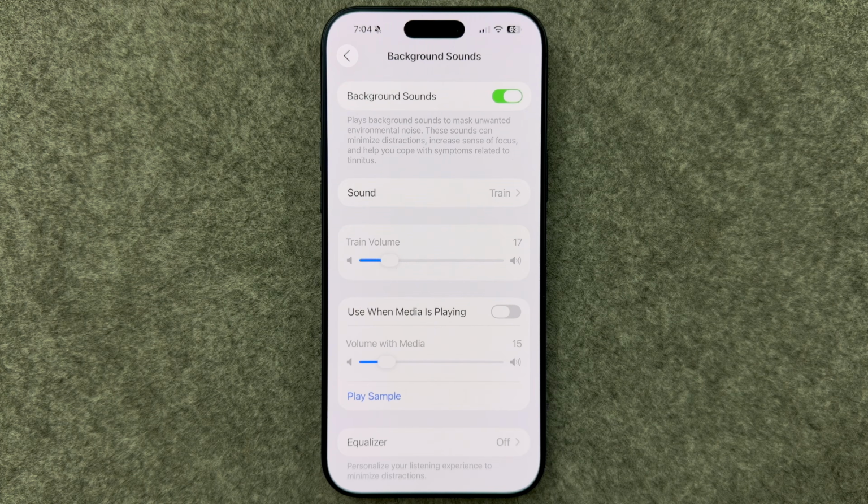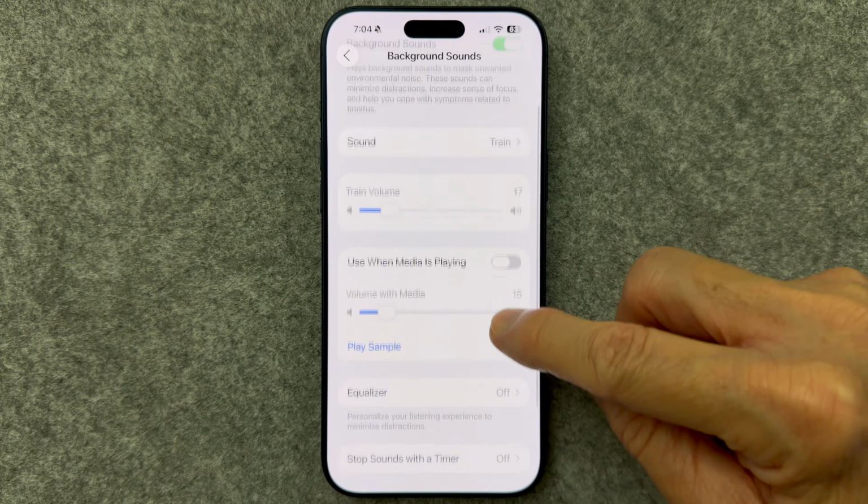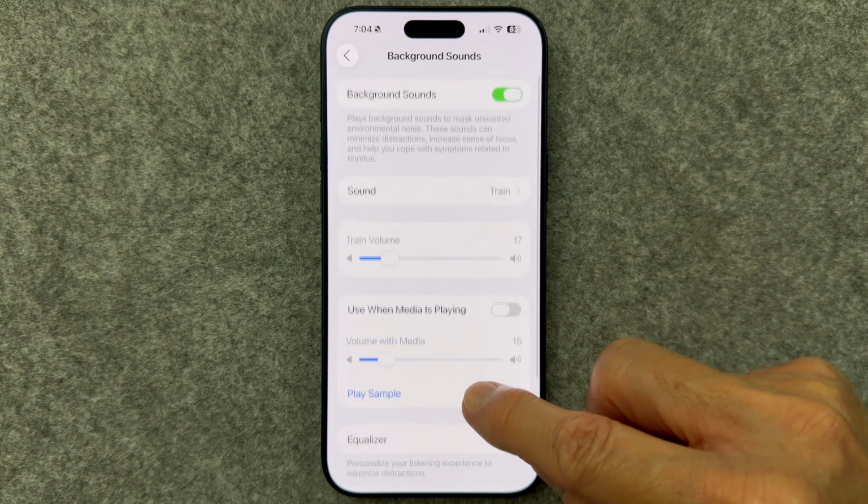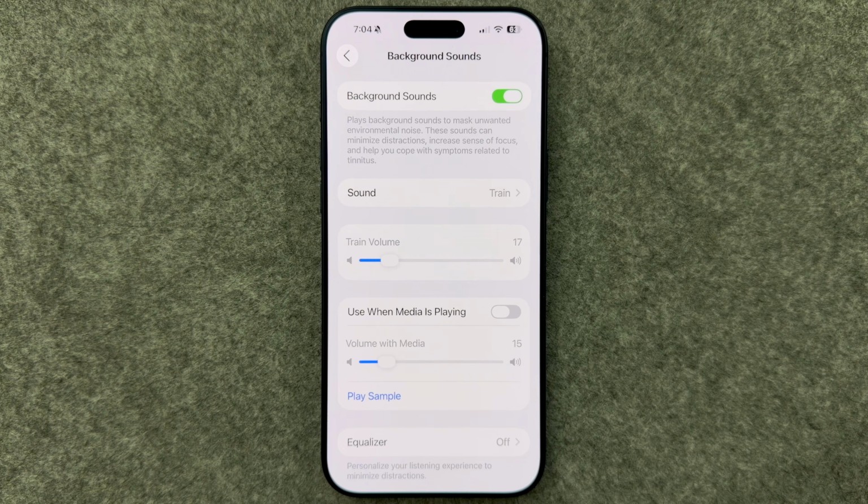Background sounds. You can add this to the list of new hidden settings that Apple didn't put in their iOS 26 release notes. Now you can take advantage of several new settings for ambient background sounds plus 8 new sounds. If you were thinking about buying a sound machine for white noise or perhaps another app, look no further, as now Apple includes all of this in iOS 26.